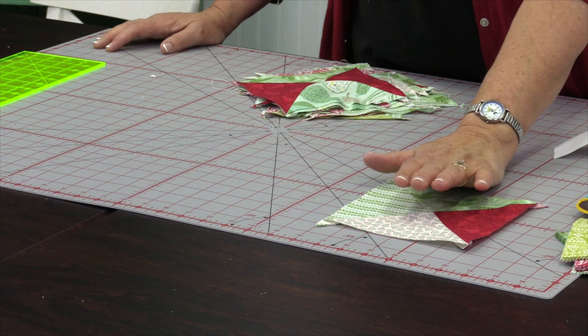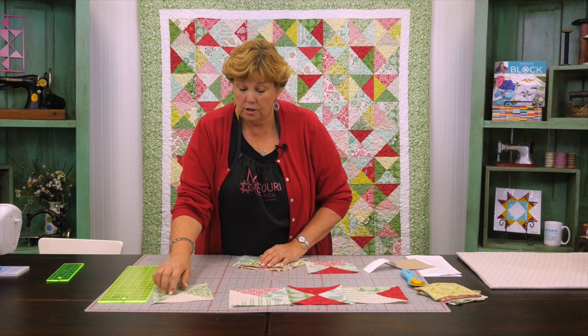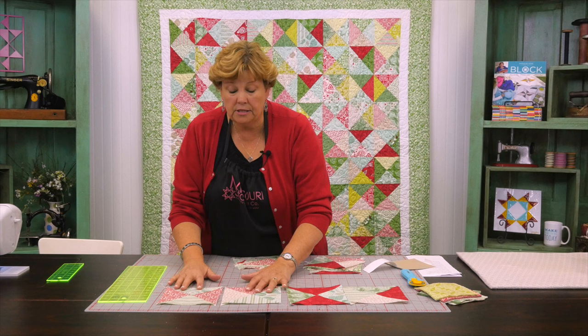Now 84 of these — nothing adds up quite right. So you can do eight by ten. I chose to do it nine by nine, so mine is more square. When you plop it on the ground it really looks like a picnic blanket — it's just a really fun size. But that's kind of up to you. When I put these together I just decide on the number I need in my row, and I did nine in each row. You want to start putting your rows together and mixing them up so you don't have too much red in one area or the same fabrics meeting up.